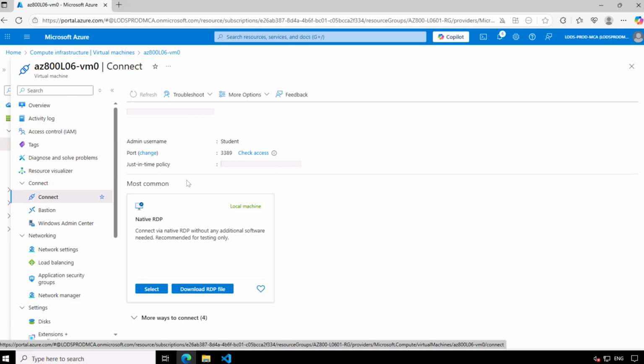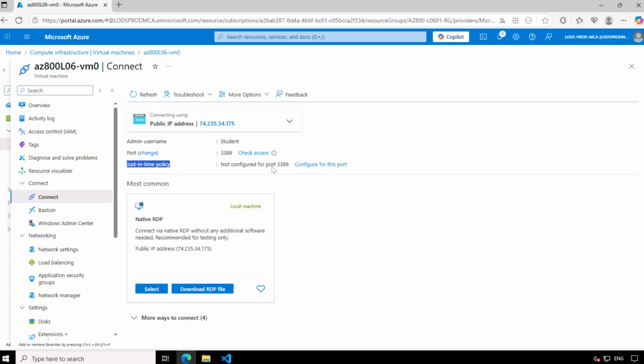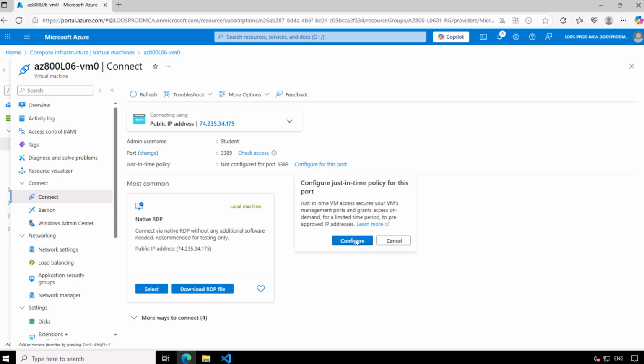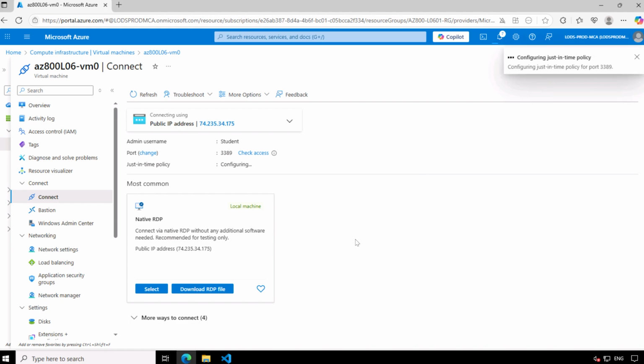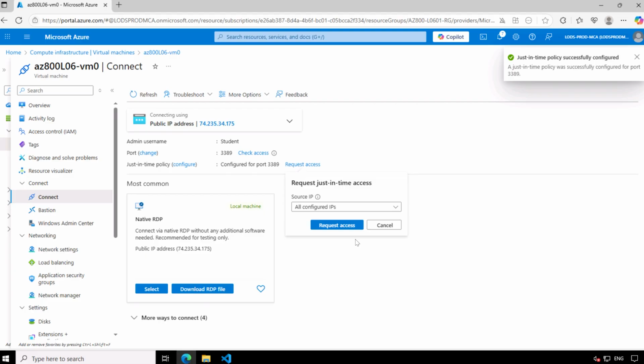And from the Connect page, we can see that just-in-time policy is not configured for the remote desktop port of this Azure virtual machine. So you can click Configure for this port. It is very easy to enable just-in-time access for this Azure virtual machine.